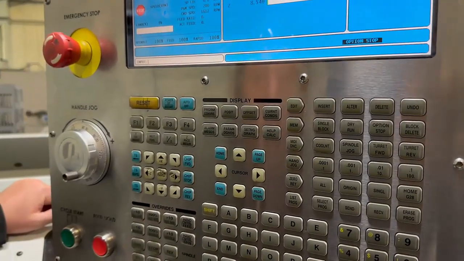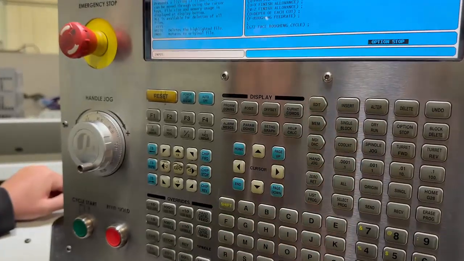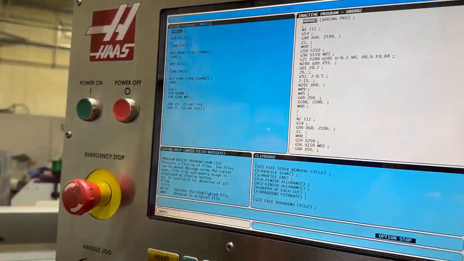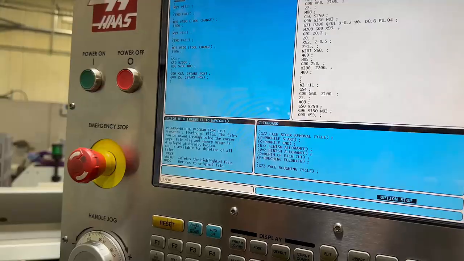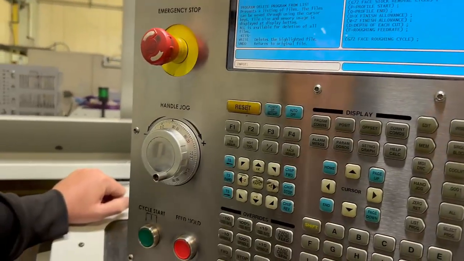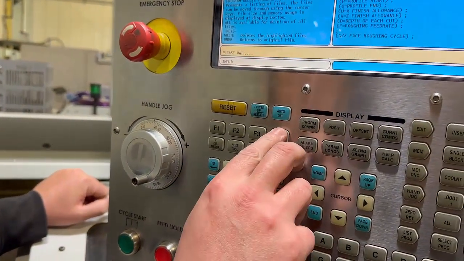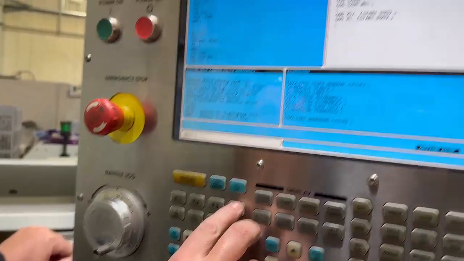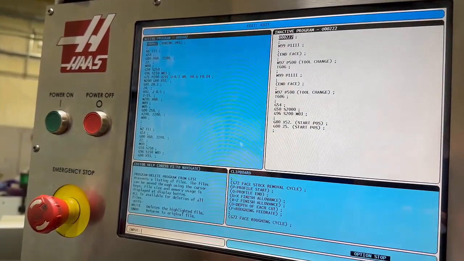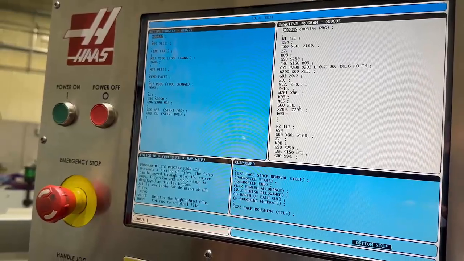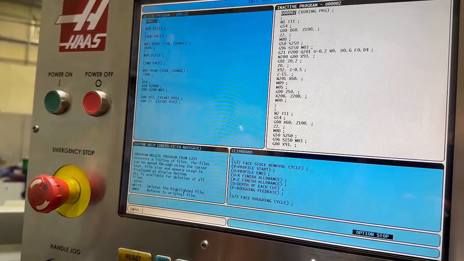If you press edit, you can see that you've got inactive program and you've got active program. Okay, so if you press the F4 key, it'll keep switching the programs around. See, press it again, so it's switching between that one and that one. Okay, as you press F4.